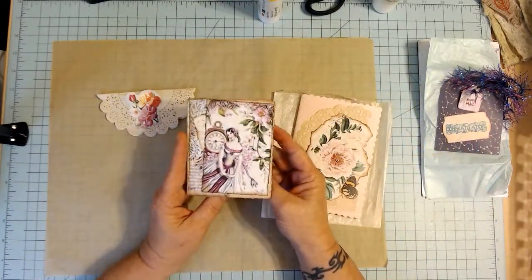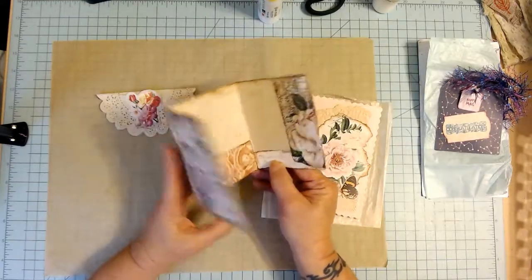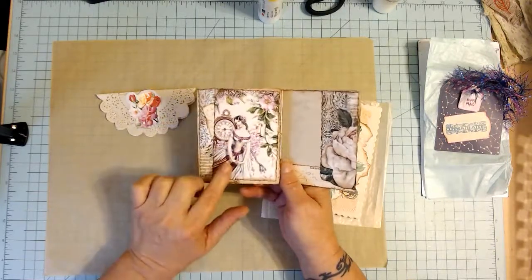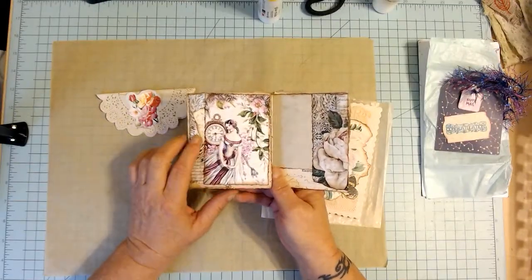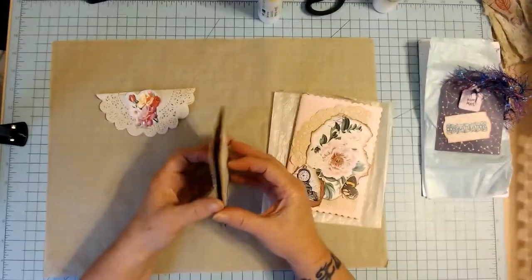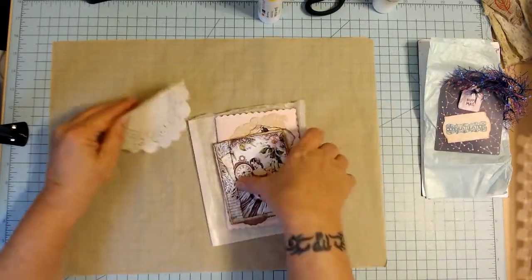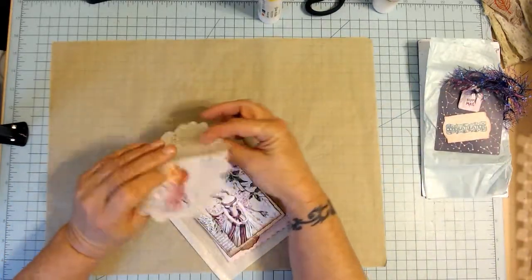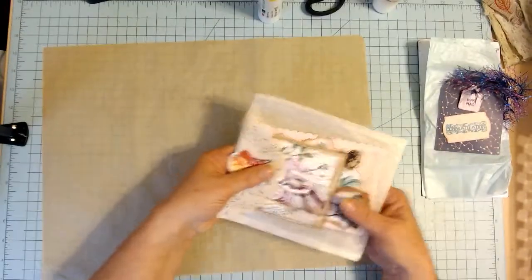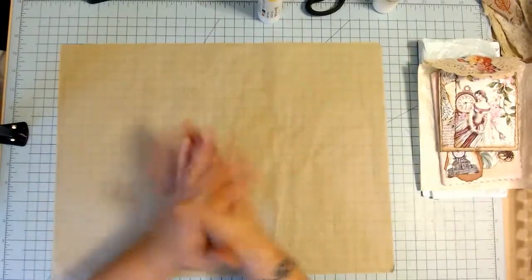And then she made me one of her little wonderful collages, and I love it. I love this. I wonder if that's one of her medieval mirage papers that she has. I don't know. It's beautiful though. I love it, I love it, I love it. Thank you so much, Amy. And she had it all tied up on the top with this cute little doily. I love her style. She's very shabby chic and vintage and all that stuff.